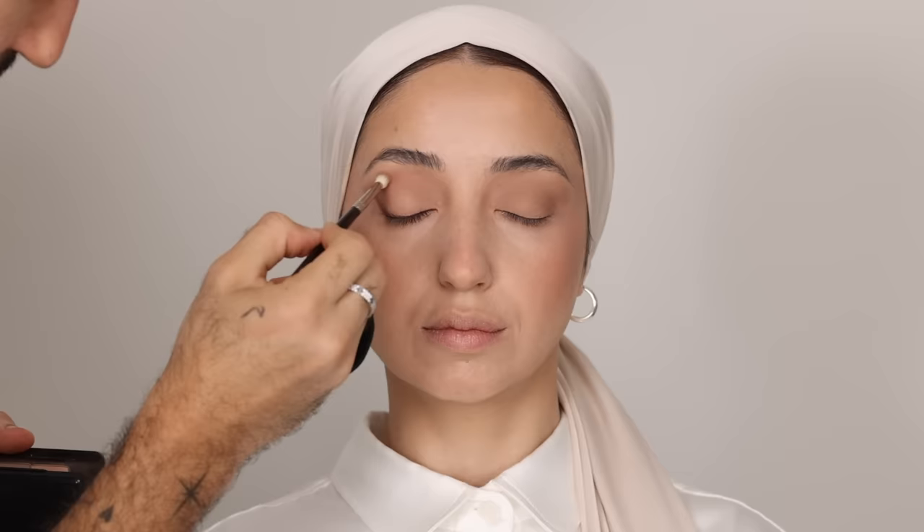For powder blush, I'm going for the same barely-there tone just to sort of set that blush from earlier, creating more soft dimension. Lining her lips with a rosy lip liner, following her natural shape and keeping the center fairly free. For the lip combo, I'm using my color fluid in Heartis, applying a very thin layer all over the lips — this is that really beautiful universal rose that can be worn in so many different ways. I'm almost buffing a thin layer into the lips for airbrushed soft coverage, then topping it with an ultra-glossy lip. Then accentuating her beauty marks. With a pencil brush, I'm softly defining her lower lash line and setting the entire face. And that completes this look on my beautiful sister Noor.